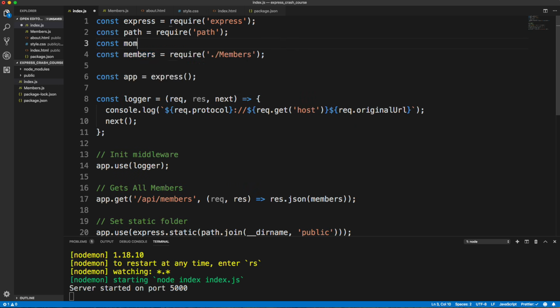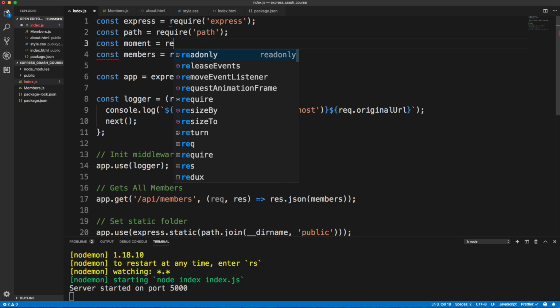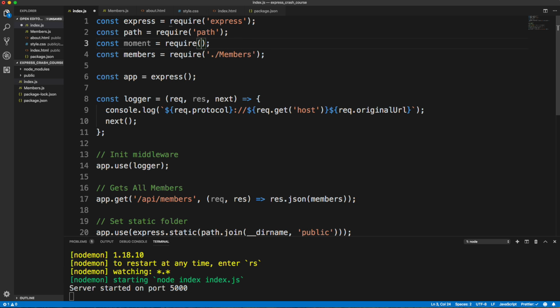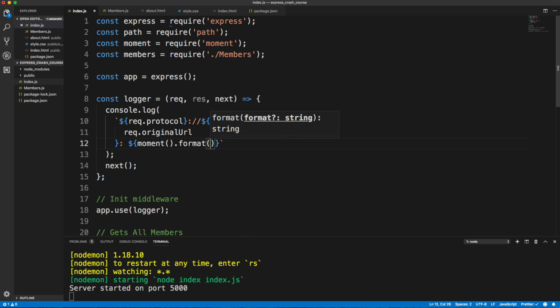So const moment equals require moment, and then after the URL here, I'm just going to put a : and then I'm going to say moment, which is a function. We actually have to put this in this syntax, and then we just want to call .format, which is a method. And that should give us the current date formatted.